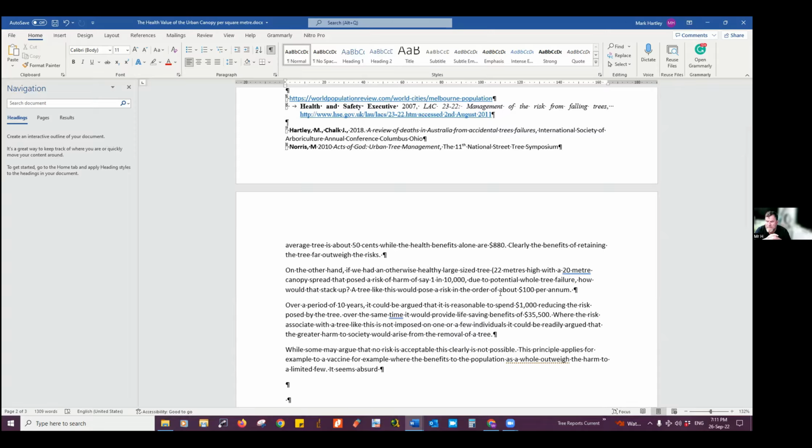But please take my comments there as somebody who's really comfortable with risk. I'm not worried about dying. I'm not worried about sharks taking me when I go down to the water. I'm not worried about being killed by snakes and spiders. And I'm certainly not worried about being killed by a tree. And no, I'm not paranoid about being killed by beds. I do know that they're more dangerous than trees.